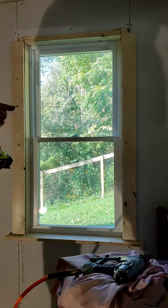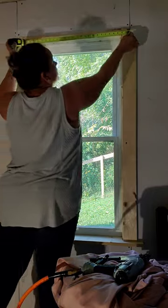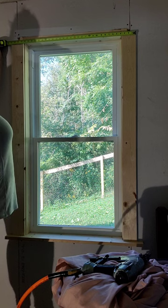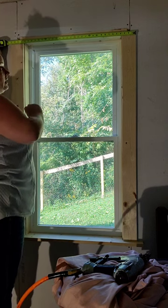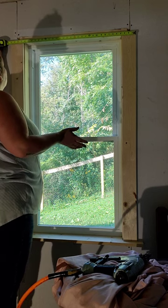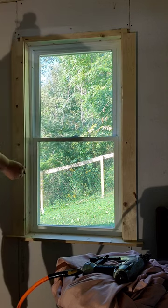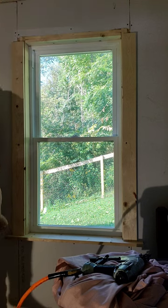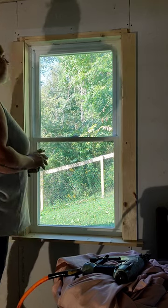So the next step is to measure for the 1x2, because we're doing farmhouse style windows. So I'm going to measure from the outside of both of these vertical pieces that we installed, and it's 34 inches. And then I know that I want an inch overhang on each side so that it will match up with the windowsill on the bottom. So I'm going to cut this at 36 inches. Scratch that, it's 1.5 inches overhang, so we're going to do 37 inches.